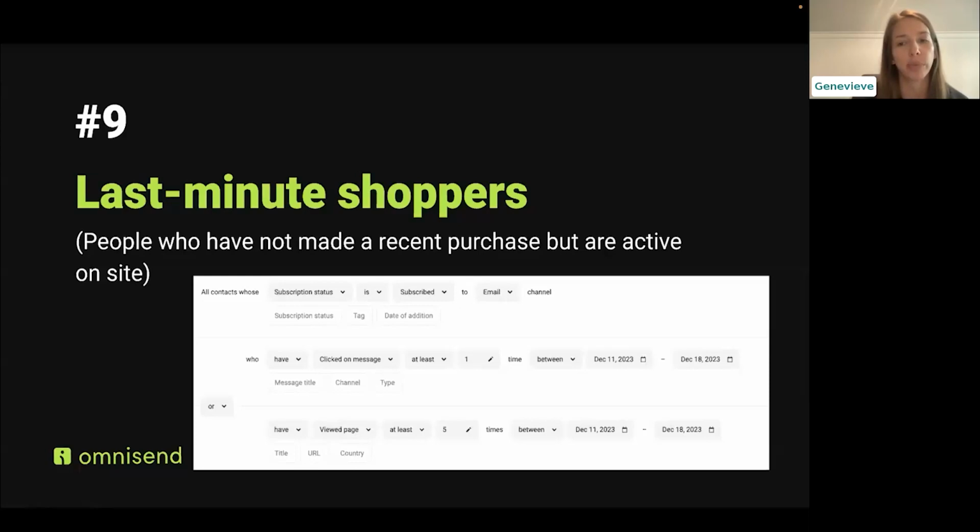And I think those are good people to promote any last chance offers that you have, or if you're promoting gift card shopping or even in-store promotions too. I think these are people who are still showing intent to purchase later in the holiday season. Yeah, this is a good one because I think most people, even if they've done a lot of their shopping earlier, always forget something, right? Some don't. They just wait until the last minute. They're like, all right, I'll get the best deals with whatever inventory is left over. But this is a good one because I think there's a lot you can do here.